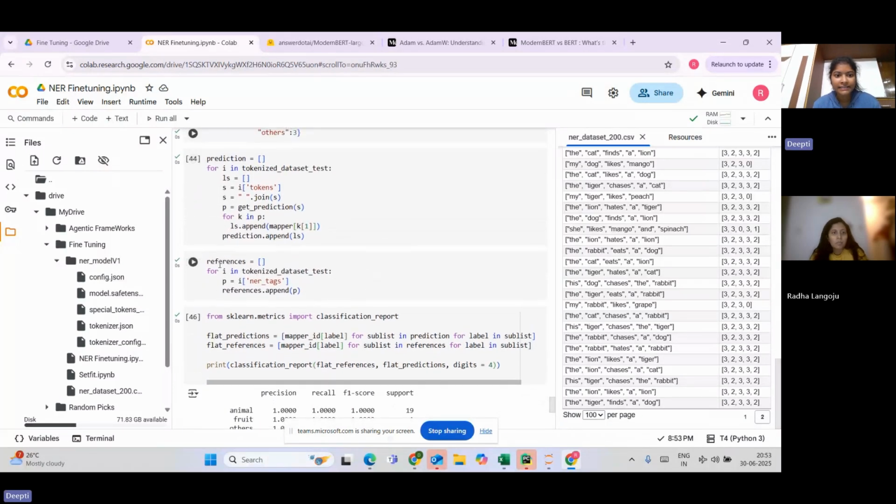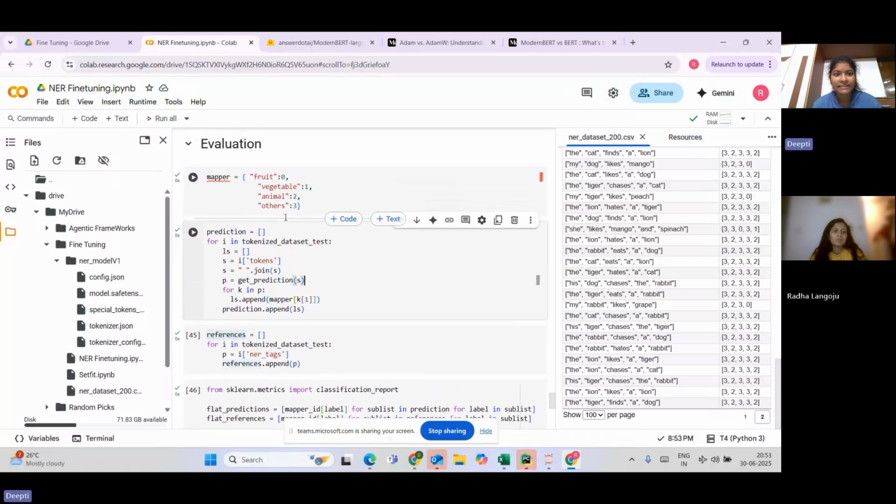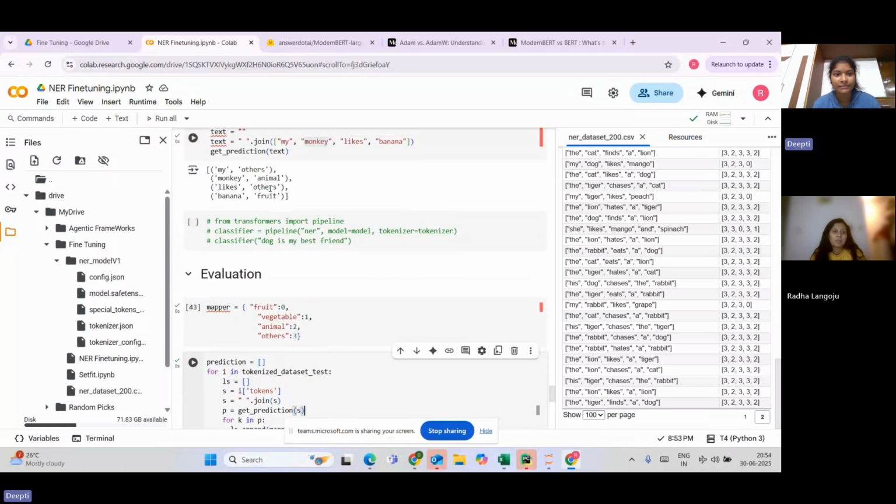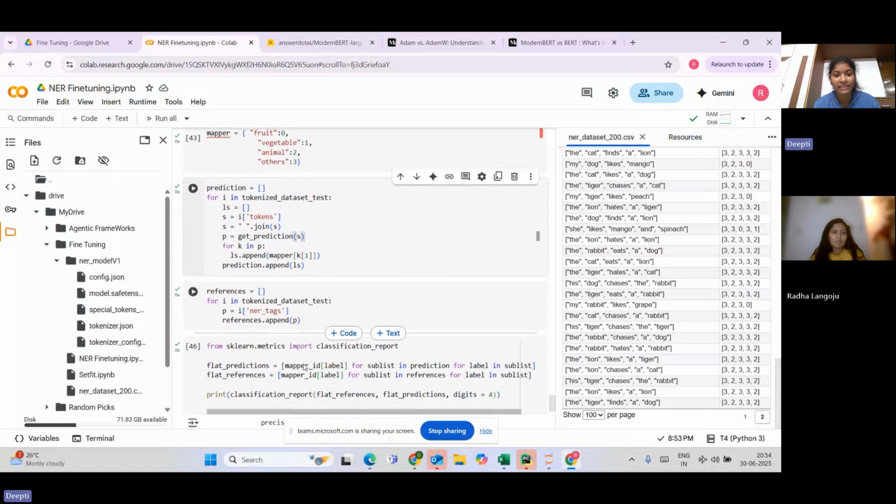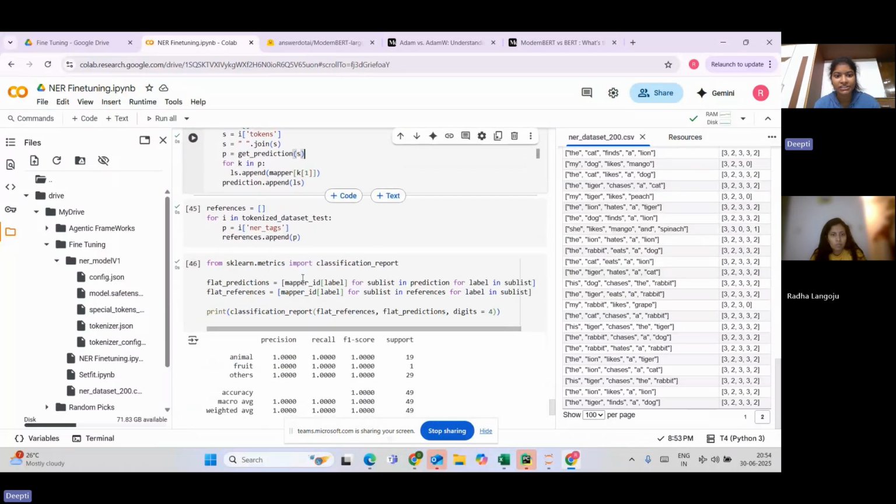I have just taken the references, which are the true labels, and here I have done the prediction. Since I was getting the output as words like others, animal, I have converted it into numbers because our NER tags are in numbers.